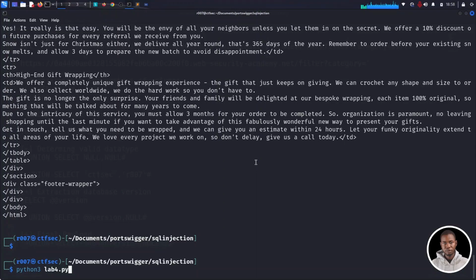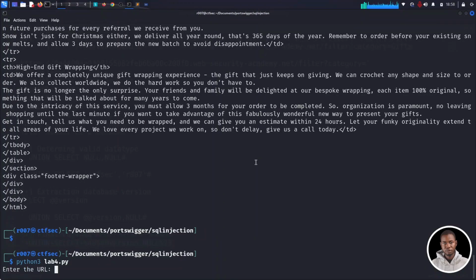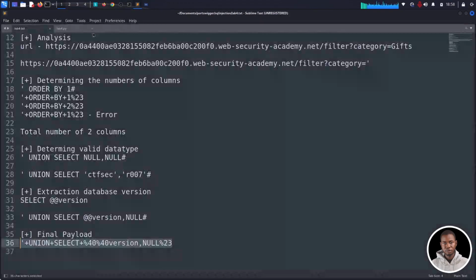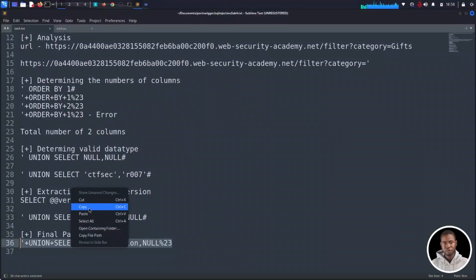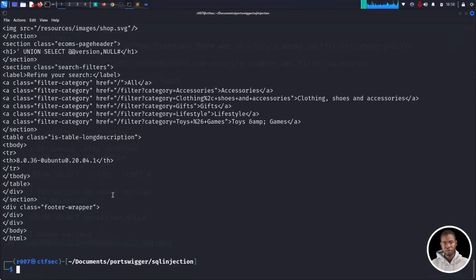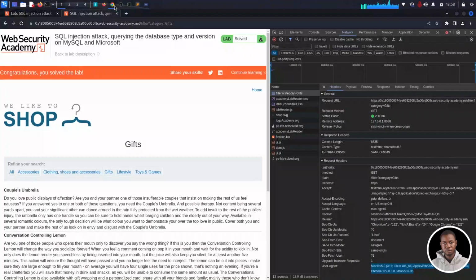So let's have our script, and we're going to paste the same payload, and then we're going to have a parameter to be category, and our payload is going to be this one. Okay, so you can see that we've successfully dumped this particular version here, and when we go back, you can see that we've successfully solved the lab.